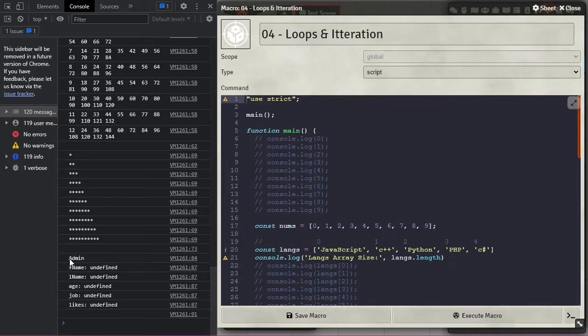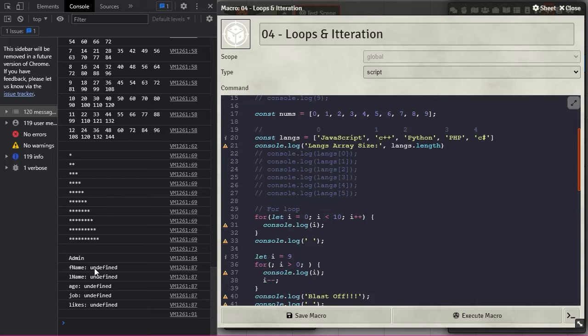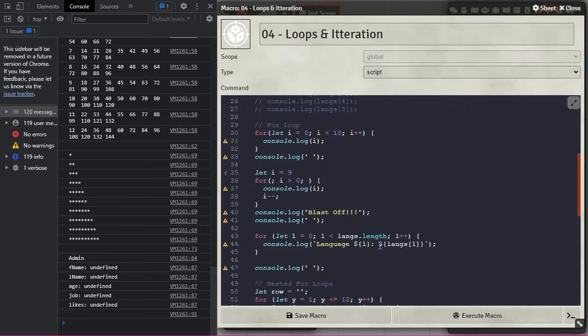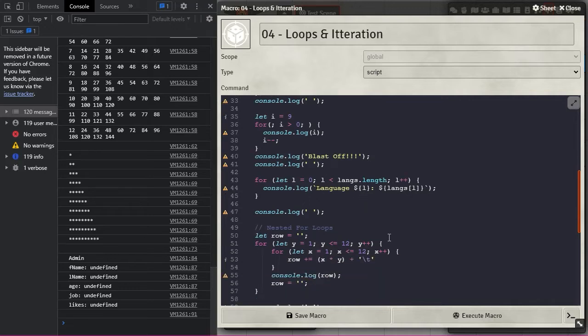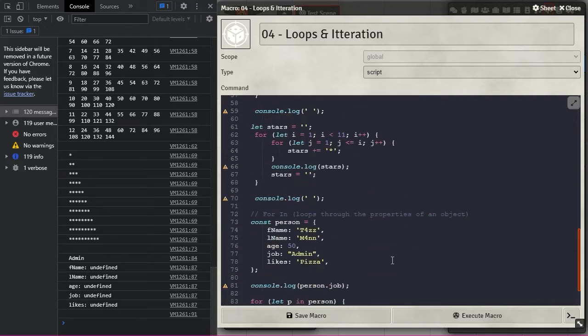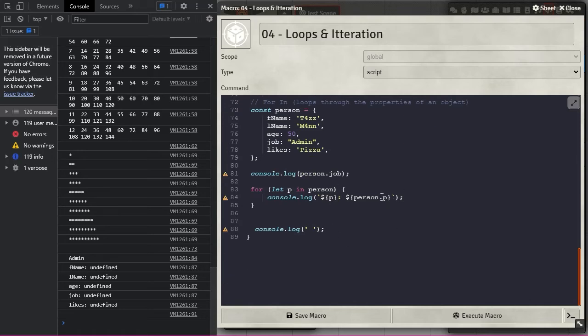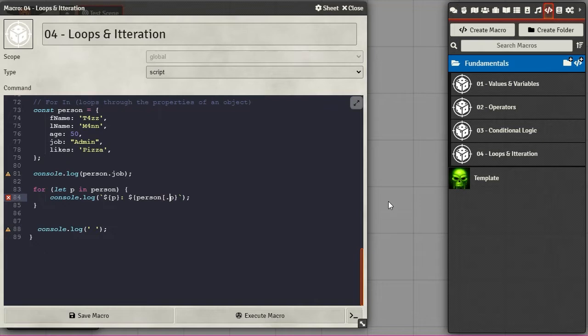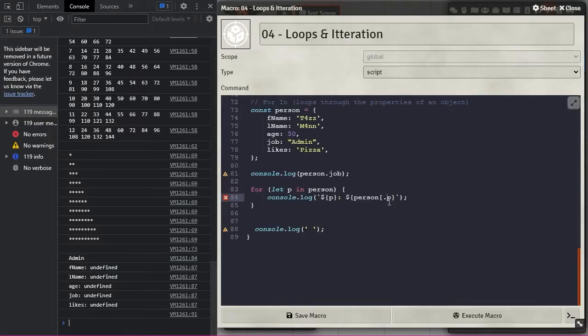Nope. So there you go. We got admin, and here we're getting undefined. So obviously P is what it's trying to look up, and it's not actually replacing that with our value. So in our little thing here, we definitely do want to have it like this. We want to have bracket, not double bracket. Oops, I hit F12 again. Get rid of that one and go ahead and do our other bracket here, like so.